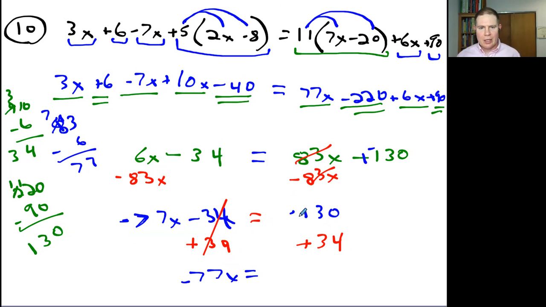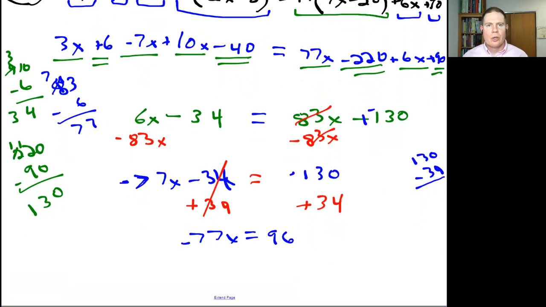So again, 130 is negative, my 34 is positive. They're going in opposite directions. So it's over here, 130 minus 34. 130 minus 30 is 100. So 100 minus 4, that's 96. And even though we haven't done fractions yet, we do know that whatever I'm multiplying, I have to use the inverse operation there, which is, sorry, division. I think it's time to wrap this up here.